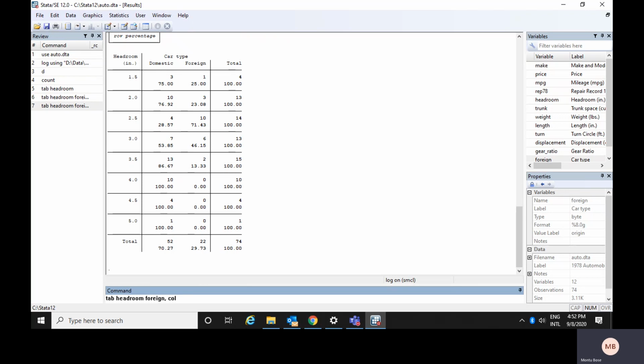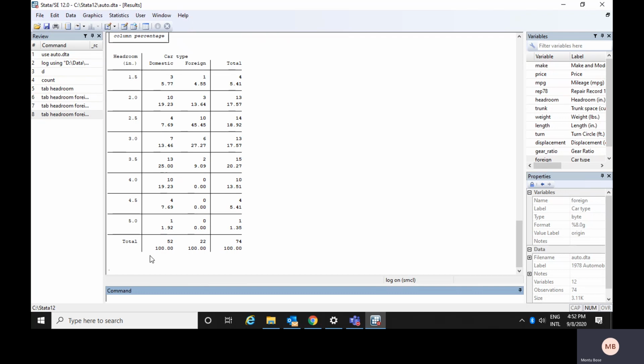Instead of row, you write the command like before, tab space headroom space foreign, then comma, then space, then instead of row you write col, C-O-L, and then enter. You could see the column percentages have come along with these frequencies, and the required answer is 25%. That means out of total domestic cars, 25% have a headroom size of 3.5 inch.